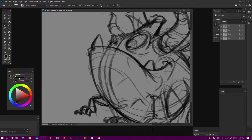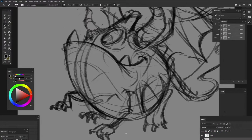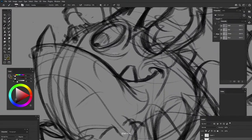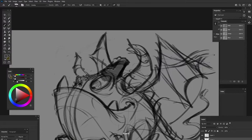Okay, so I'm going to show you what I was talking about in terms of silhouette. So let's go ahead, we're going to add a layer. Remember, here's our layers palette. I've added a layer right here. I'm going to go to full, and I'm going to sample. Here's my Alt key I've pressed. Sample brings up the eyedropper when I'm in the pen slash pencil slash paintbrush area. It's going to sample and change the color here. I've got my color wheel, and I'm going to darken this slightly. Okay. And I'm going to make my brush bigger, and I'm going to roughen my silhouette.